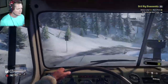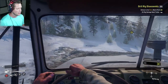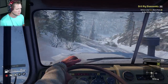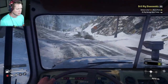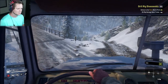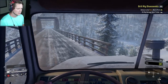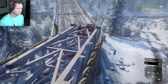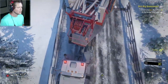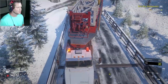All right, I say we get inside this, and let's just play it super smart. Let's take every corner super wide. Let's use low gear to go down hills. This one's not so bad, so I think we'll be fine with this. Actually, you know what? Let's just be smart. There's literally no reason not to. So we're gonna take this right down like this. Make sure we take the corner extra wide to give us enough room. Stay along this very right-hand side. It's gonna be a bit of a tight fit, but it looks like we did make it.